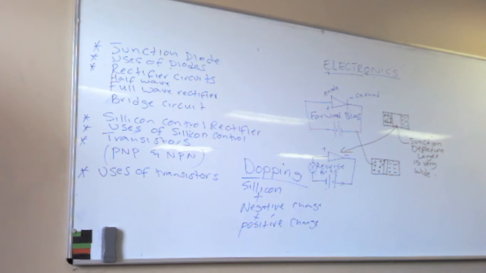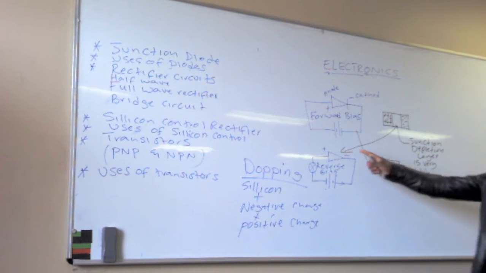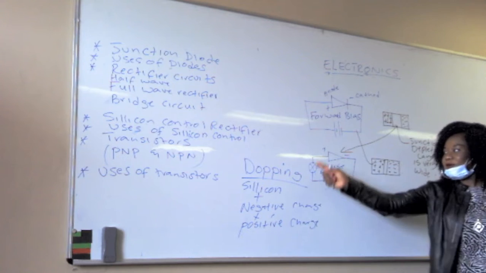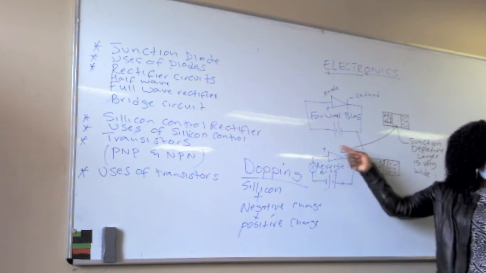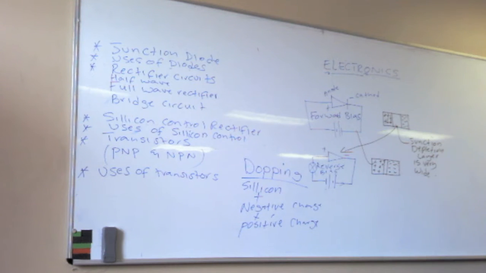So in case they ask you, what do you understand by forward bias? You need to explain to us that the negative is connected to negative of the supply, positive to positive. And then that gives us a forward bias in which the depletion layer is what? Narrow. Here the depletion layer is wide. And that's why only fewer electrons will be able to cross that gap, and it gives us what we call a reverse bias, meaning less current, sometimes not even any current will pass, because you are blocking it. Electrons must be passing that way according to the arrow of the diode. But how can it go that way? It's in a reverse bias, blocked.